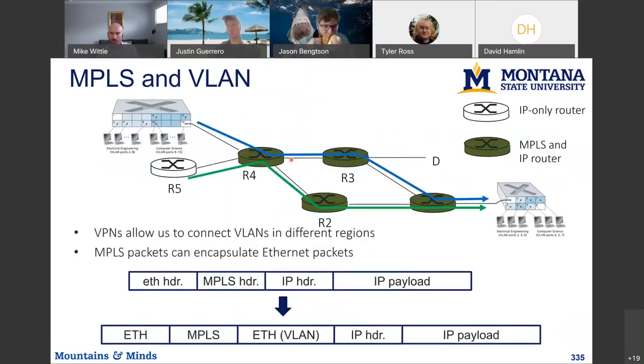Okay. So one other cool thing you can do, which is what ISPs do, is set up virtual LANs or virtual private networks. Okay. So let's say that we have some scenario where we have two buildings, right? Or a company with two offices, or a department. Two departments that are split between two buildings or two different cities. Maybe I should just convert this to a company with two offices. That probably makes more sense. Okay. And so what they want to do is to have a completely private network between these two offices.